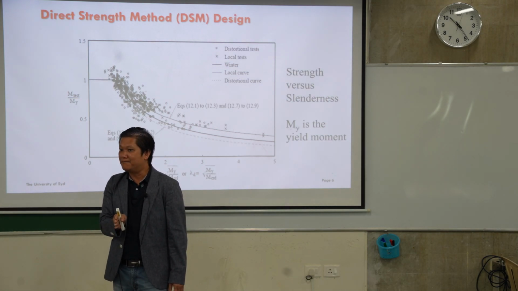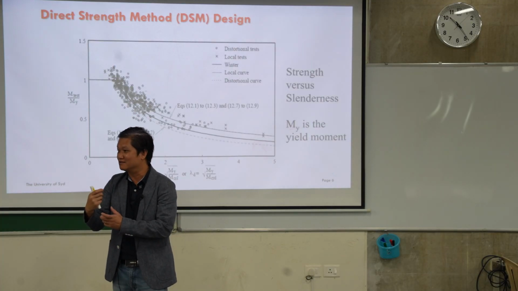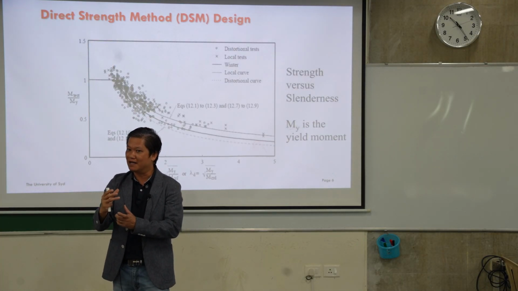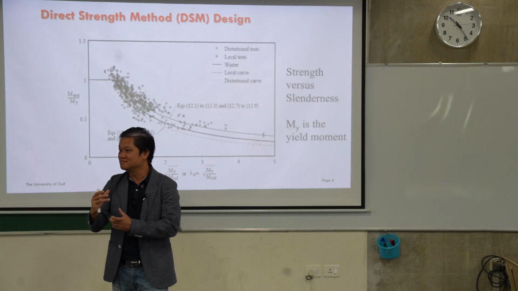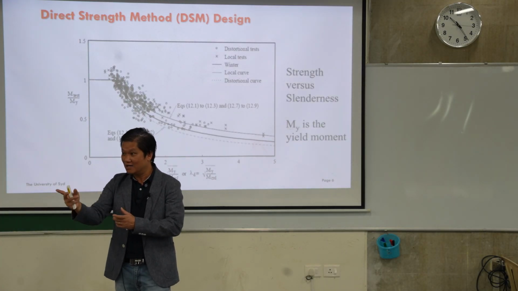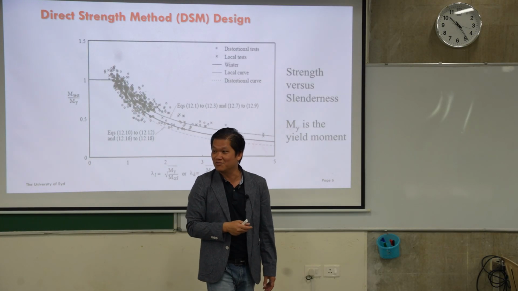Okay, and the half-wave length will be different depending on the cross section or stiffener. If you put a little bit of stiffener on, then the half-wave length may get a little bit longer to get a local buckling. Okay, you can play with that with Thin-Wall too and see how it works. Okay.